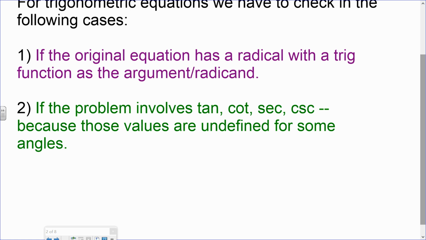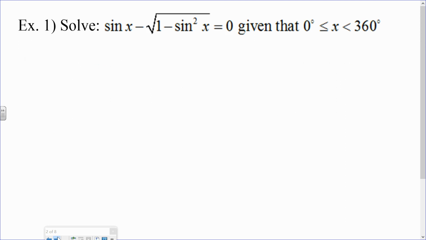If we have any tangents, cotangents, secants, or cosecants in there, we have to check and make sure that whatever we got from one factor really is still defined in that factor that had one of these other 4 in there. Because tangent is undefined at 90 and 270 degrees, cotangent's undefined at 0 and 180 degrees. Secant is 1 over cosine, so it's going to be undefined wherever cosine is 0. So let's run through some examples of how this works and what we're checking for.